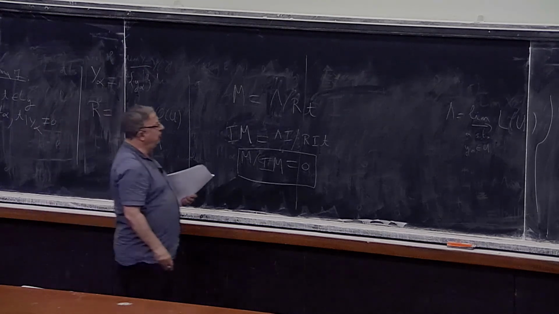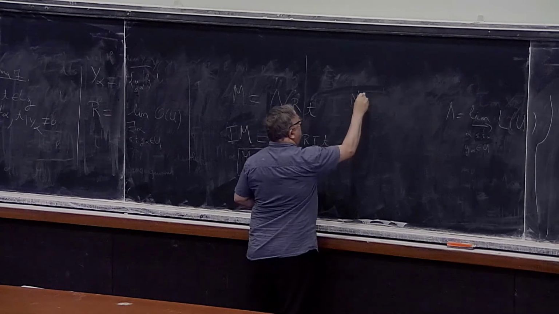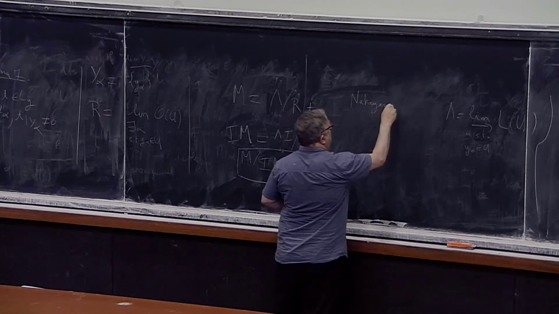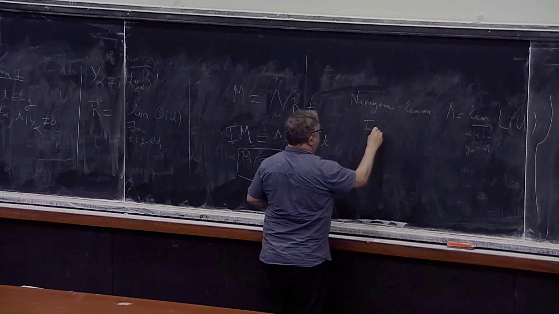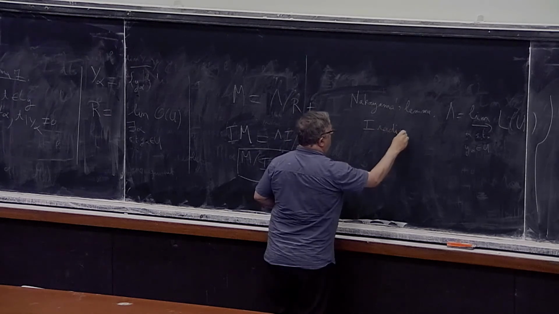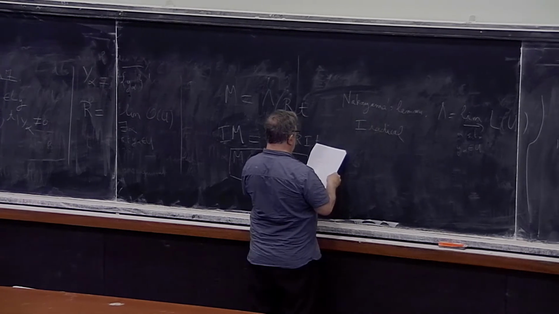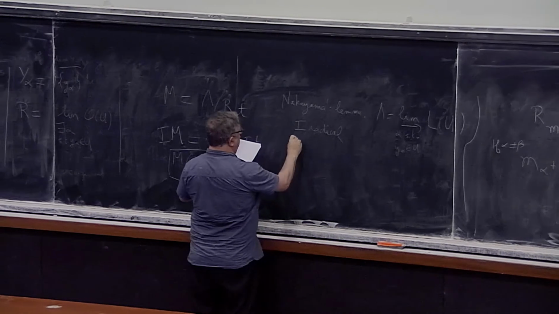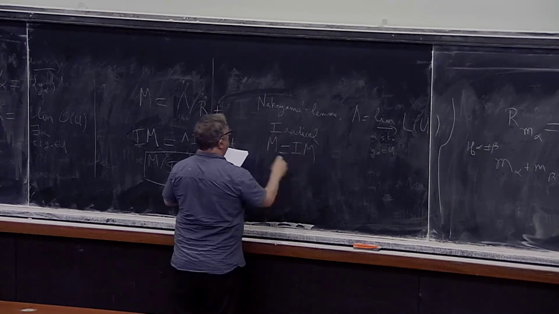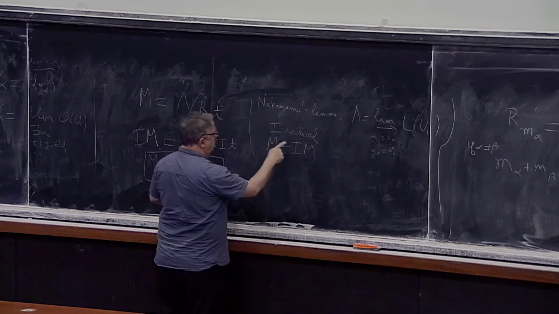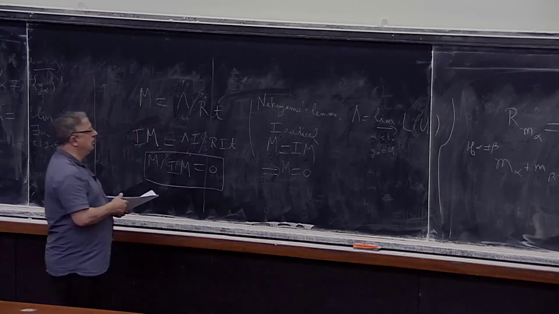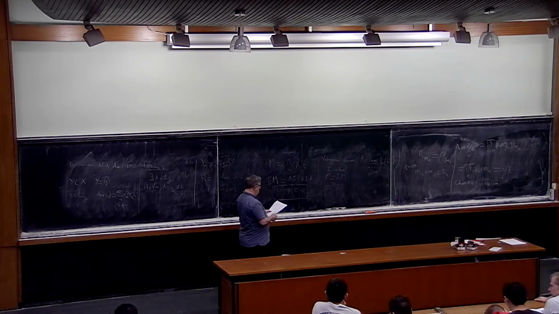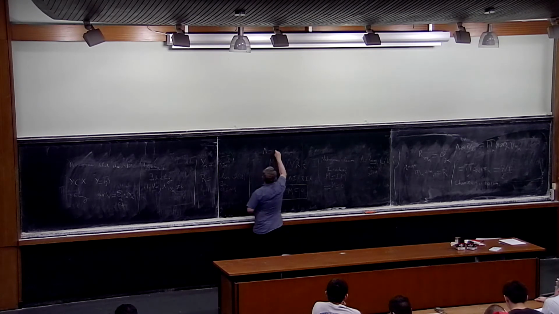Okay, now there is a so-called Nakayama's lemma. I is the radical of the ring R. And I have M equals IM. For any module such that M equals IM, where I is the radical, M must be 0. This is Nakayama's lemma. So we get M equals 0, so we get lambda equals RT.